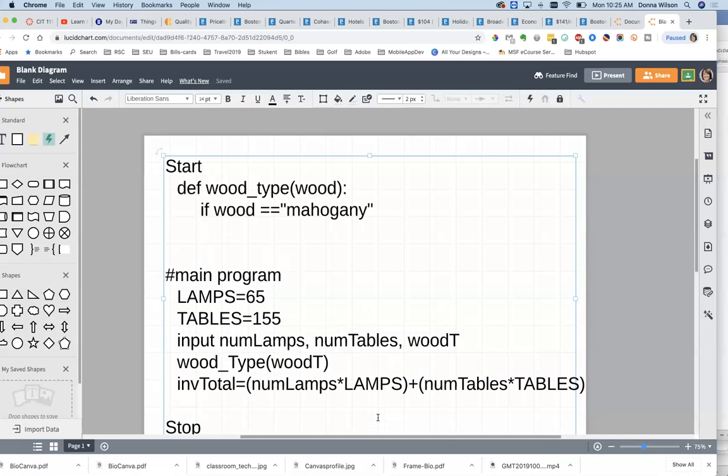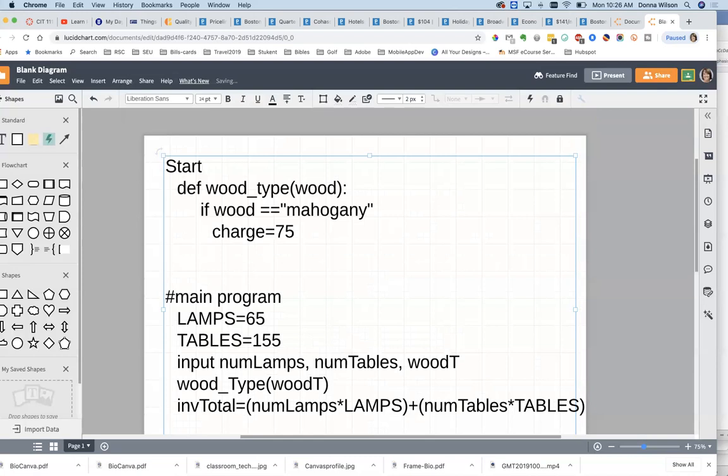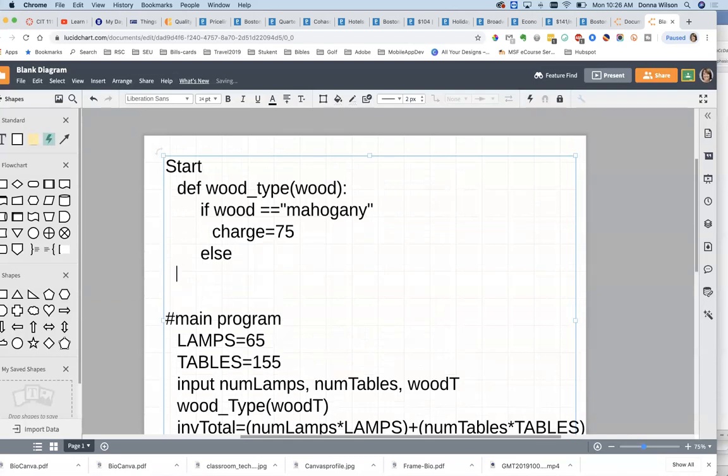Okay, so if wood is the same as mahogany, let's say the charge is equal to 75. Right? And then we can do just an else, or you could use an elif, else charge is equal to 100, right?